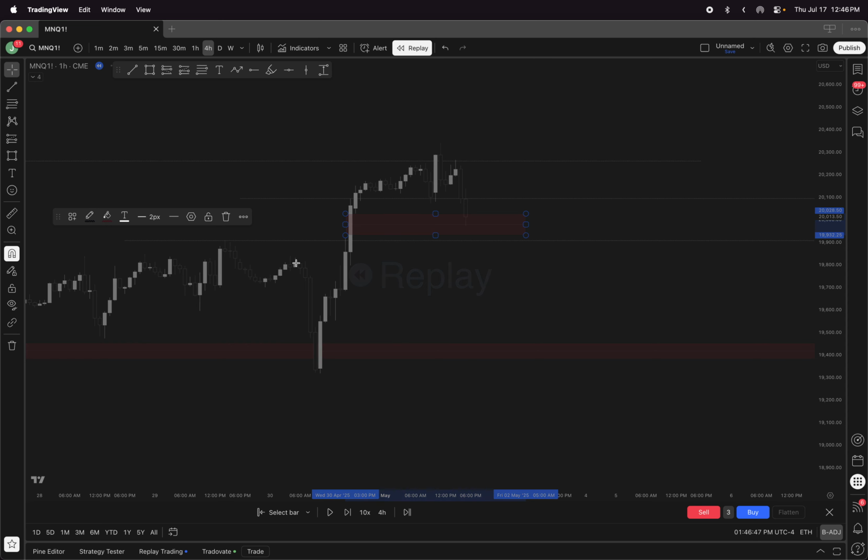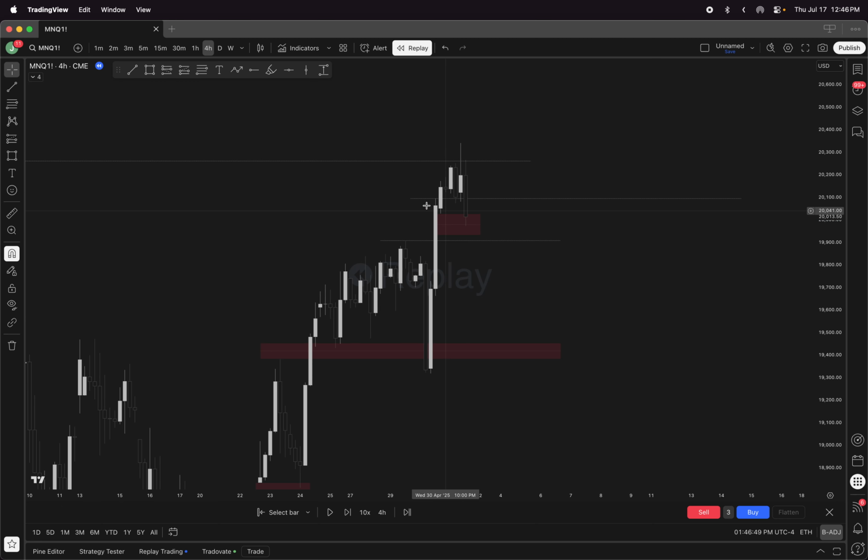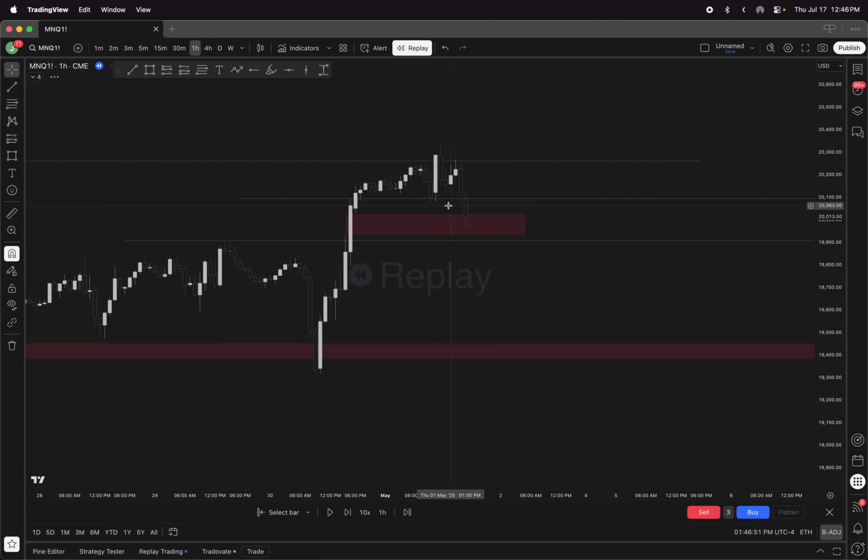So here we have a 1-hour gap that matches up with the 4-hour gap that we have here. So we could be bullish from here after we tag into it, or at least be ready to have a reversal within this point. So let's see if we end up doing that. Yep, and then we sweep liquidity and displace higher, just like we said. We tap into this 1-hour gap, and that's exactly what we do.